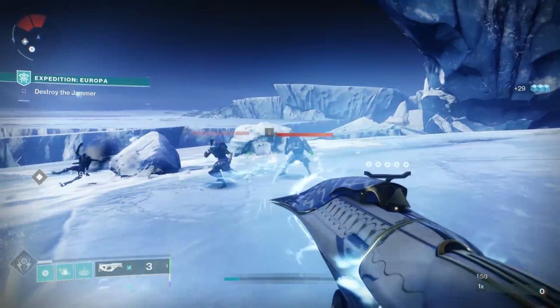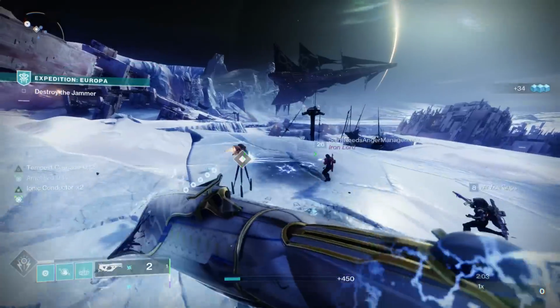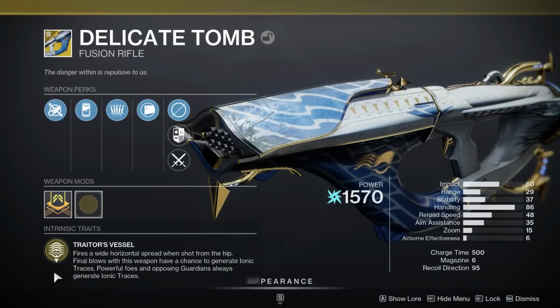So let's go over an awesome build that you could utilize with this exotic helmet. Now, first of all, you could use the brand new exotic fusion rifle, the Delicate Tomb. This thing is going to generate Ionic Traces itself, right?